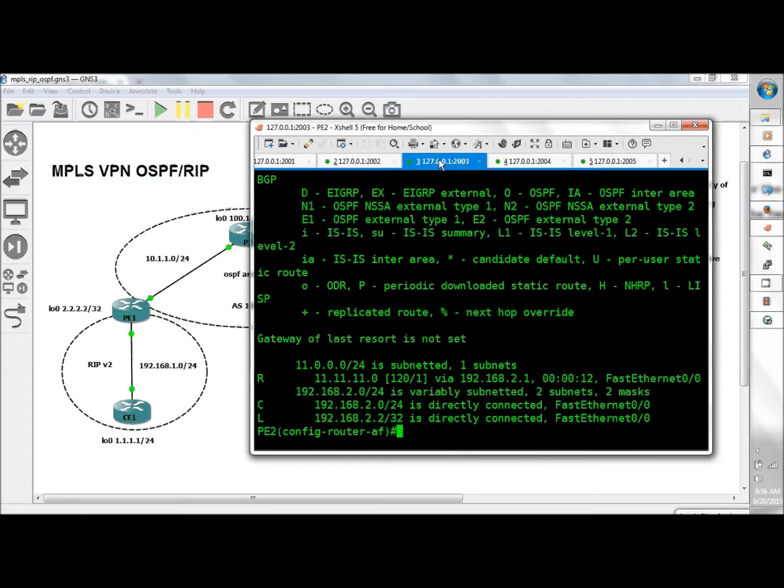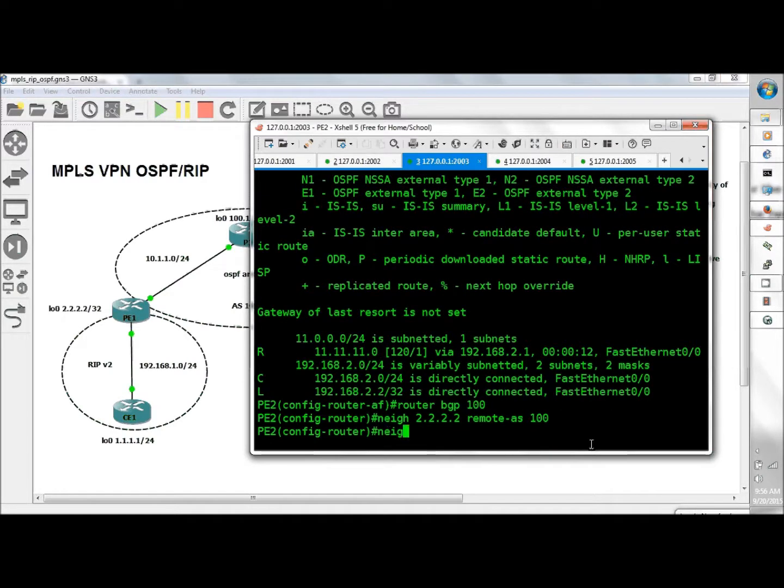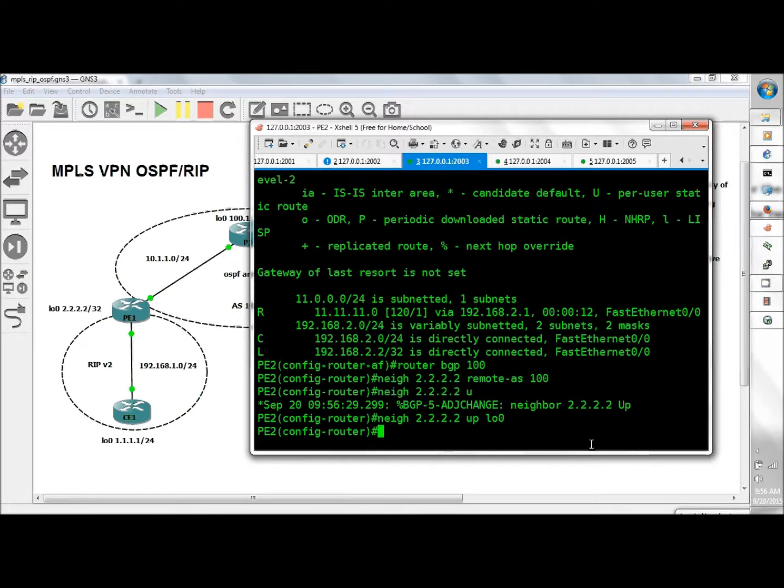No. Excel has a habit of doing that when you click on the X. Router BGP 100. Neighbor is going to be 2.2.2.2, remote AS 100. And it should be coming right up shortly. 2.2.2.2 because you don't need to update source on both sides. Update-source loopback 0. It'll come up before the update source. Great.